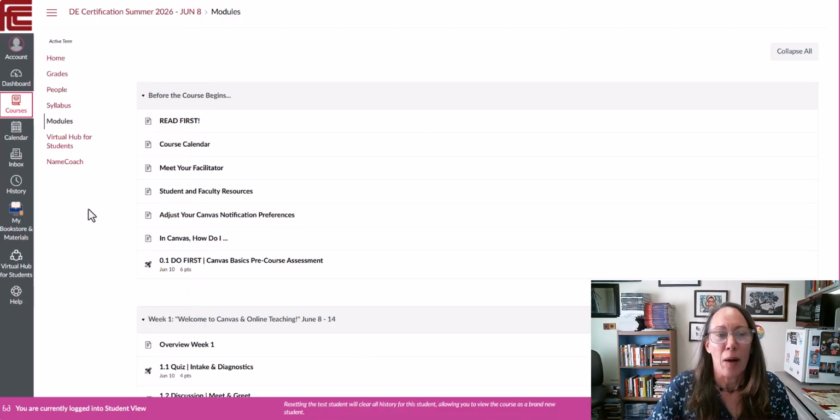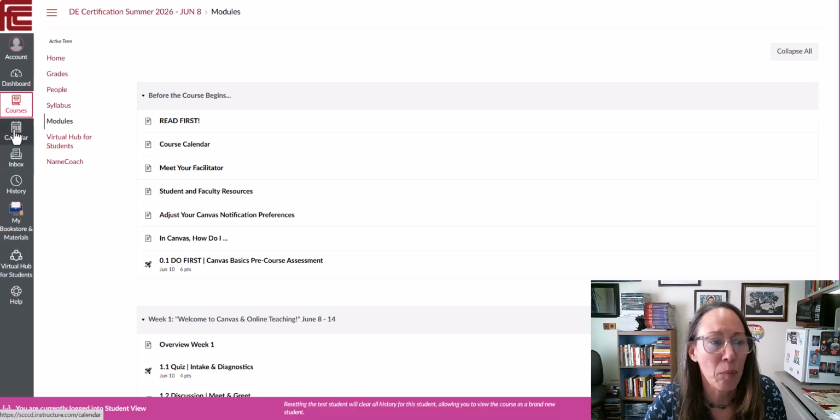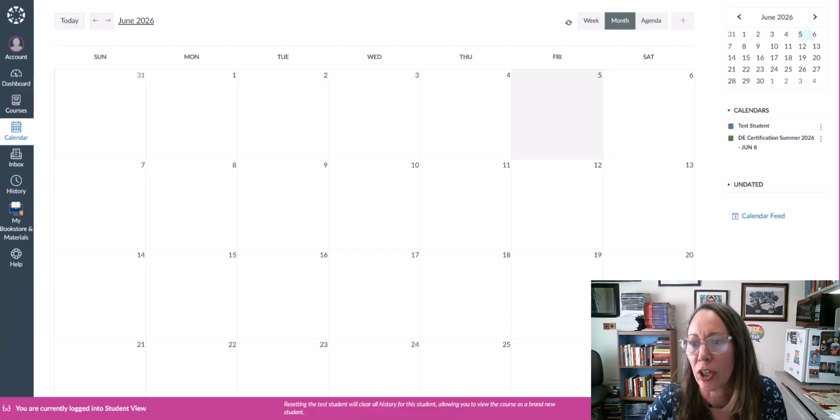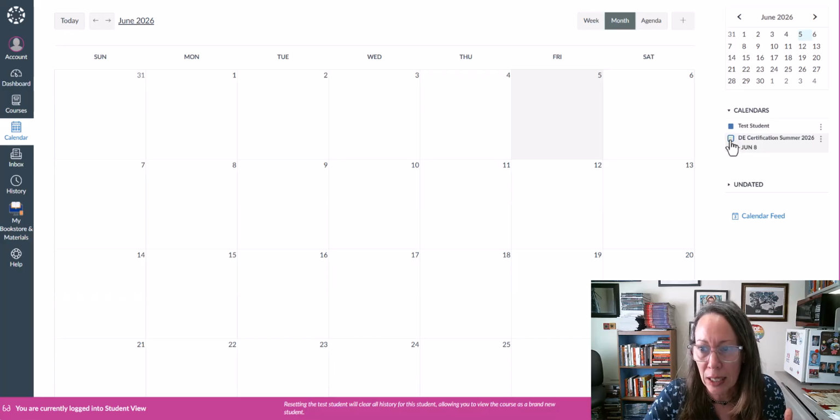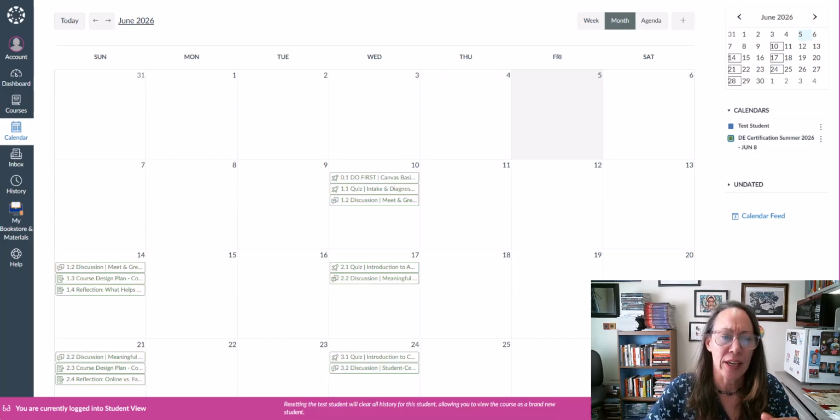Okay, so that is one way that you can see our assignments, by going to the modules. You can also see them when you go to the calendar. This is very useful, especially for students who have multiple courses. All of their published assignments are going to be listed, and they're color coded. You want to make sure that our course is clicked on, and then you can see all of them.